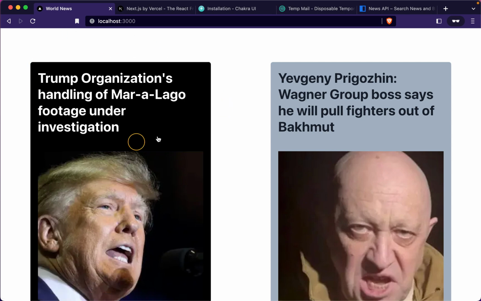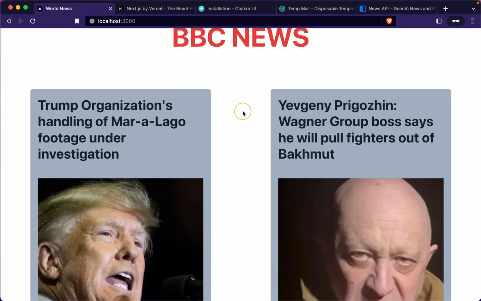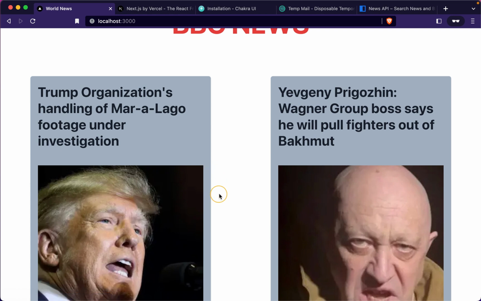Instead of BBC News, I wanted Donald Trump's news. But for some reason that endpoint frequently had images not displaying, which would break my app. Because if the image does not contain a valid URL, the app will not run. It will throw you an error, and you have two options.